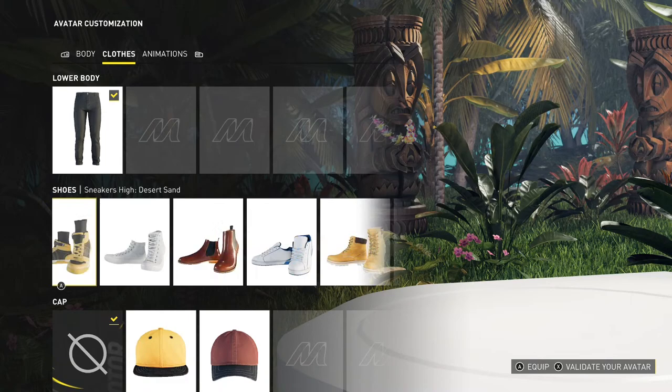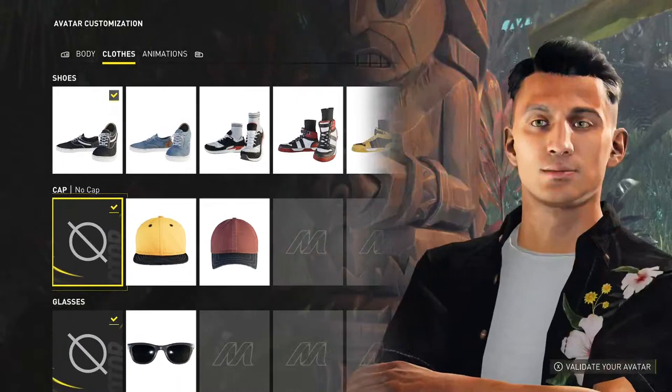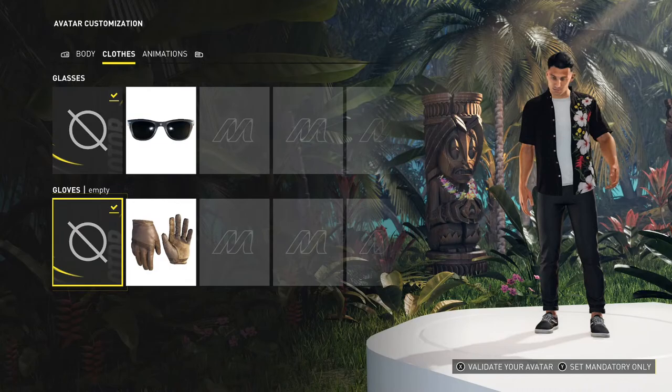I guess you can't really change the color of these. Honestly, I might just stick with the Vans or whatever. I believe there's more customization options down the line. This is just the starting stuff that you have available. All right, I think that's good. That's a good start there.